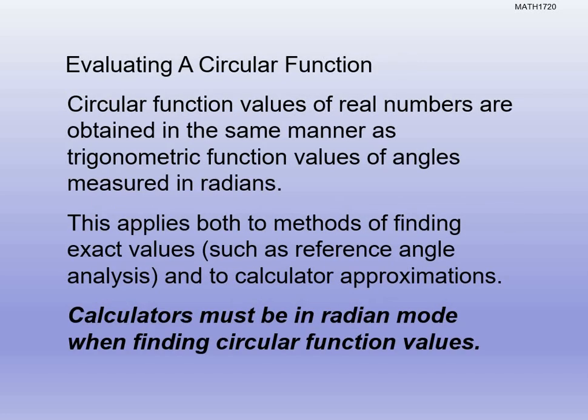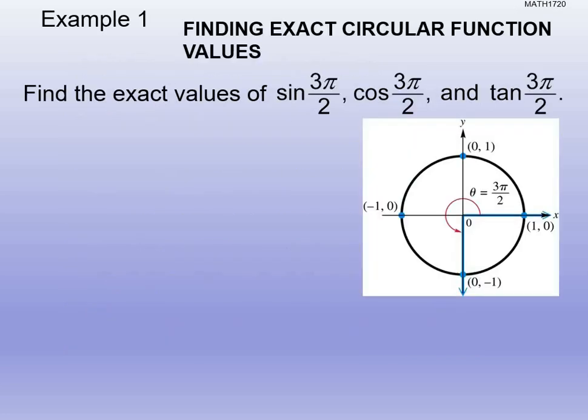So if we want to evaluate a circular function, we're actually getting the real values based on the theta. The one thing that you need to make sure of is that your calculators are in radian mode. The circular functions we're dealing with, we are going to deal with strictly in radians. So we have to make sure that we know pi over 3, pi over 4, pi over 6, pi over 2, what all those mean and where the locations are on the unit circle. But make sure our calculators are in radian mode.